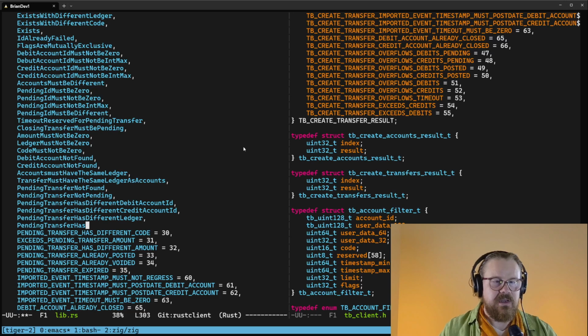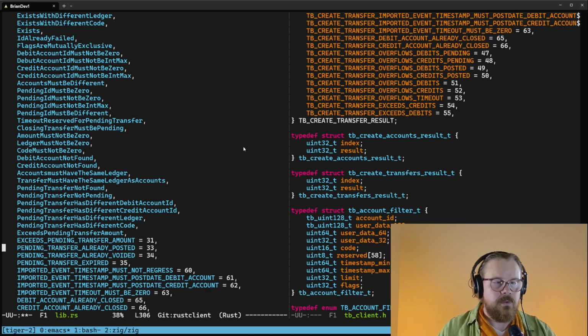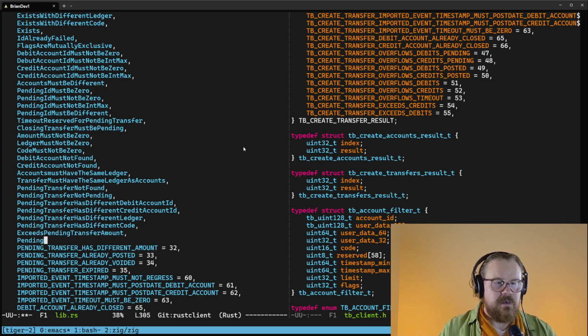Pending transfer has different code. Exceeds pending transfer amount. Pending transfer has different amount. Pending transfer already posted. Pending transfer already voided. Pending transfer expired.